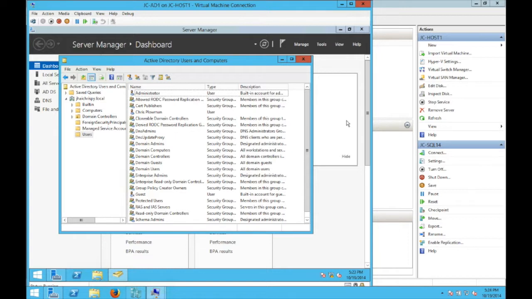So the first thing I'm going to do is set up the user accounts that I'm going to need throughout the SharePoint install. So you'll see here I have the Active Directory computer open, and not to get confused, I have it open in a remote connected session. So if you see there's sort of a window and then a background window, I'm running an AD in Hyper-V. I did that so you'd be able to see that it's an Active Directory. It's called JC81, and you see up at the top. But just don't get confused by the visualization and how there's 2 Windows start buttons.